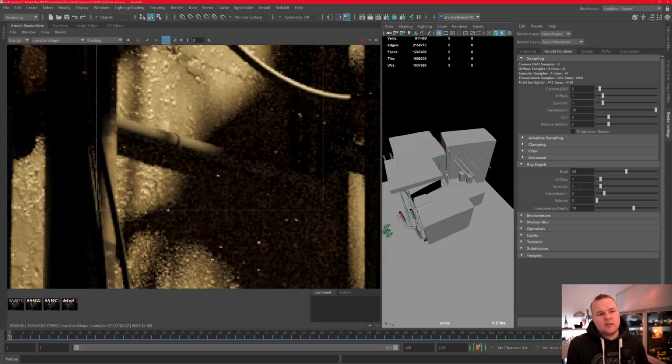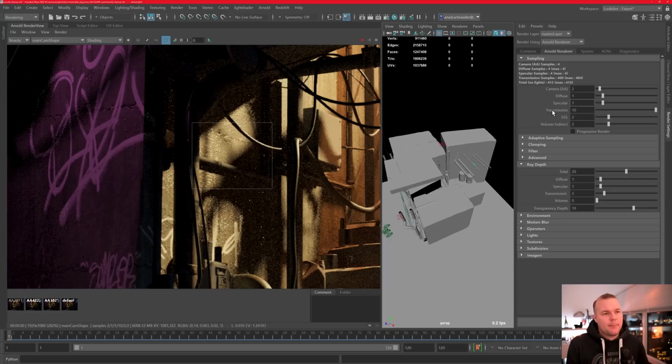And the same with specular. Specular though is mainly a lot lower than that. So keep in mind, for this exterior shot, I don't care much about bounces. I don't have any bright objects which I want to cast light, so I keep it at 1, which is very efficient. That's also something you need to adjust accordingly.